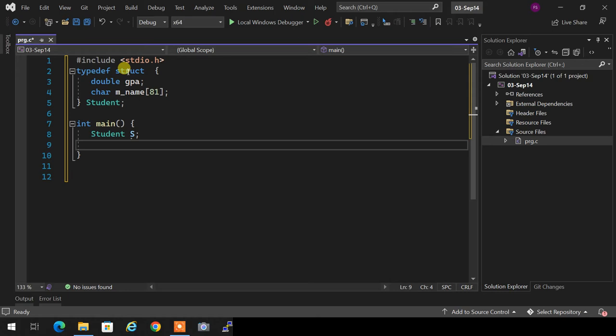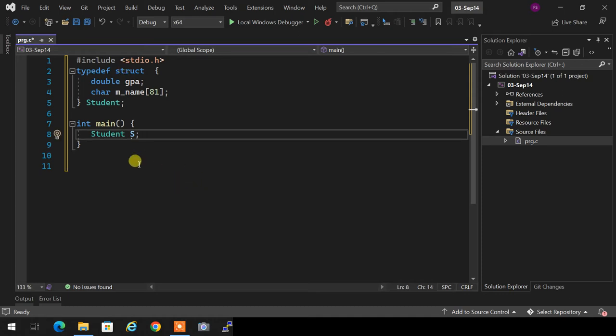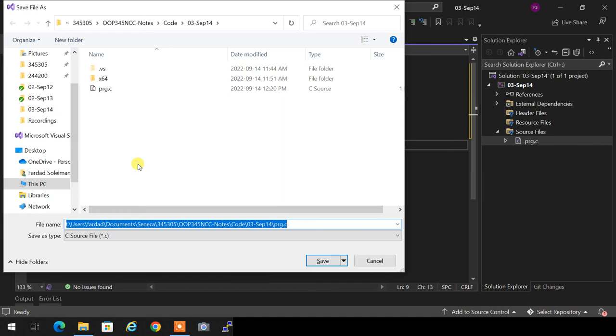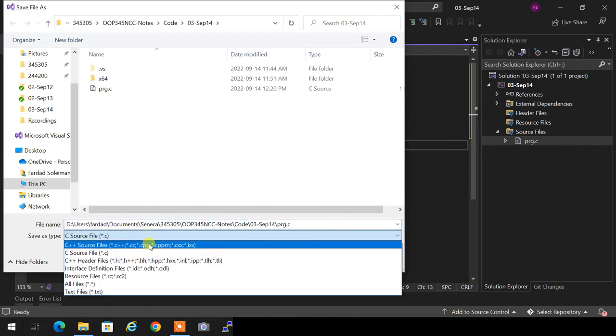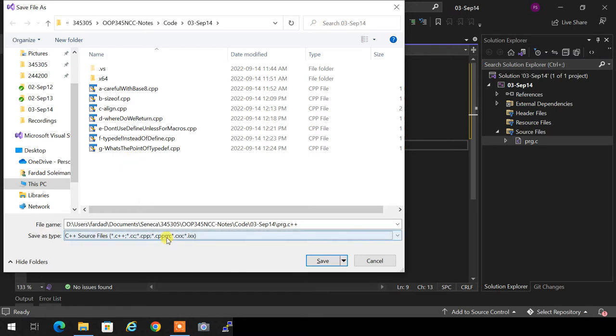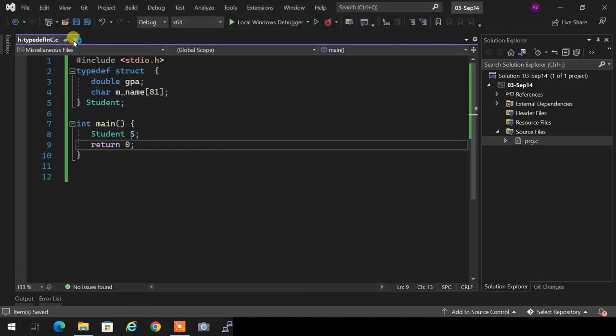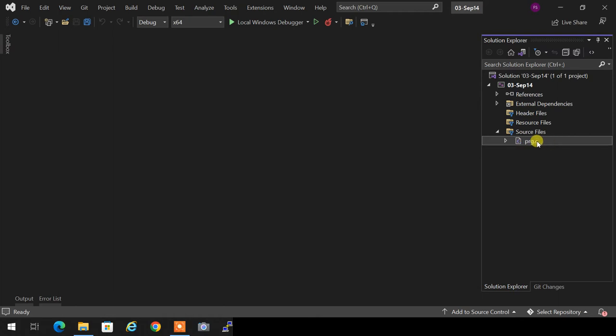So I'm gonna call this typedef in C. Oops, how far did I go, anyone? Let me go all files probably. Oh, C++. I went G, right? Okay, I went G. So I'm gonna go back over here. G, after G is H, right? H typedef in C, .c. Okay, so that's that one. Back to C++. Okay. All right.